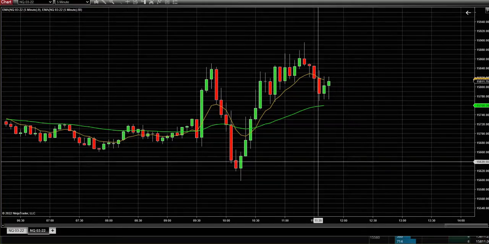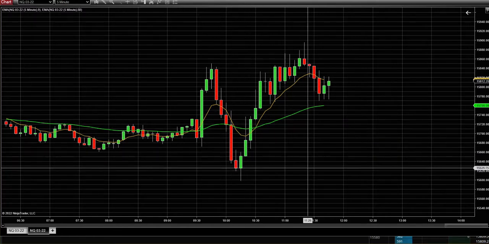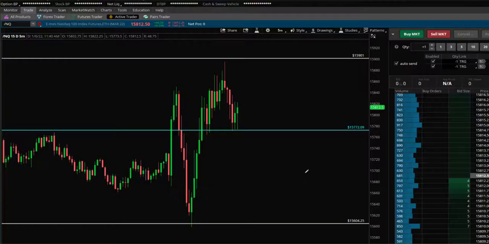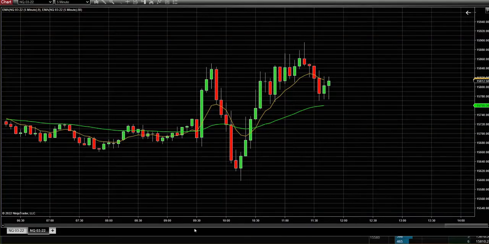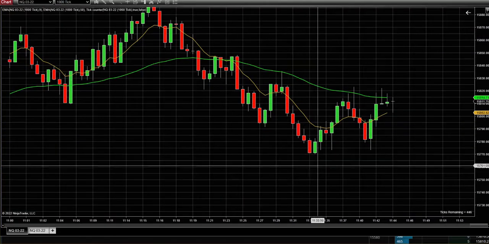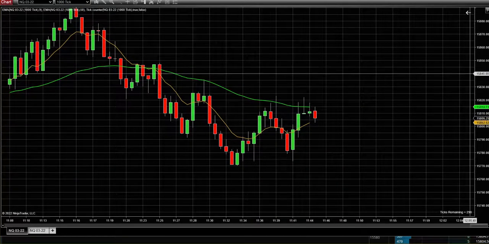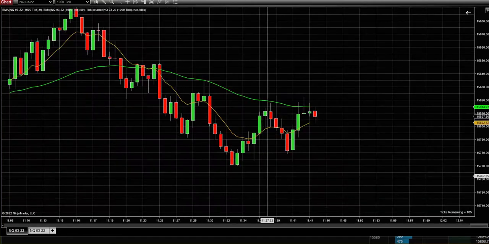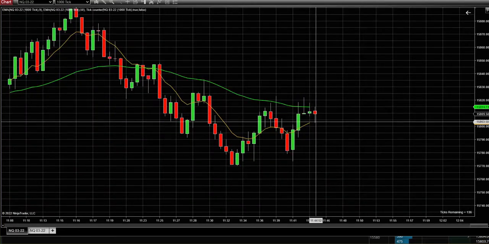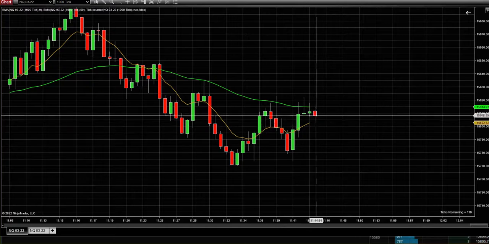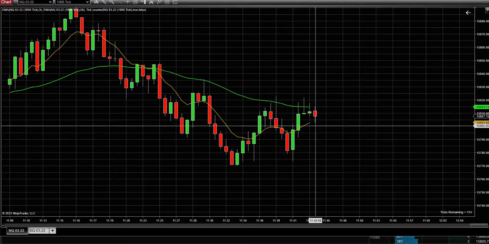In Ninja Trader, what I've done is I have this chart, which is a 5 minute chart, right? Which looks exactly the same as this one. And then I have this tick chart. You can read all about what a tick chart is, but it kind of gives you better entry, and it's not dependent on the time, right? It's dependent on the number of transactions that are happening within a given bar, whatever parameter you set, right?